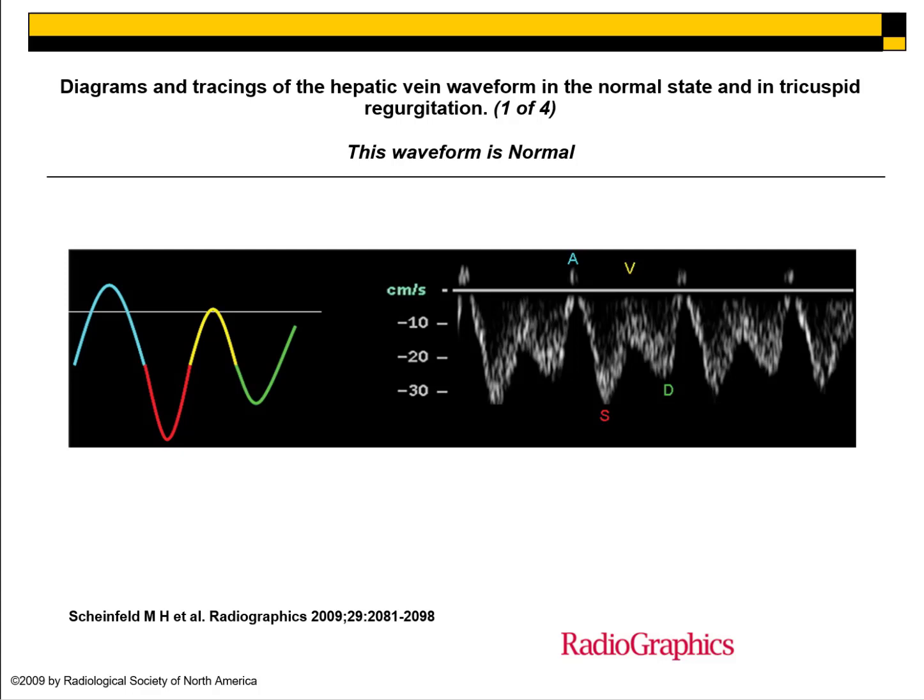Remember, the V wave may reverse at the end there a little bit, but it doesn't have to in this situation. It's not. So it's just slowing of blood flow in this situation as opposed to actually flipping directions. Then we're going to have our D wave, and that's just filling of the right atrium during ventricular diastole. So remember, the tricuspid valve is finally going to open. Blood can flow passively back into the right ventricle and atrium there. Then as that starts filling up with blood again, before atrial systole starts again and contraction of the right atrium, reversal of flow. So just recap one more time.